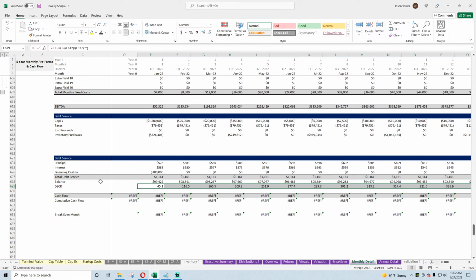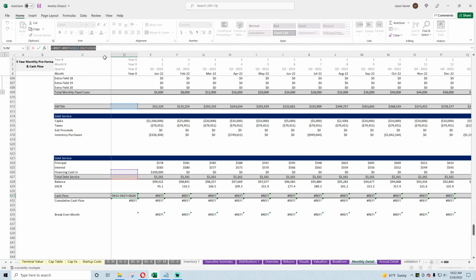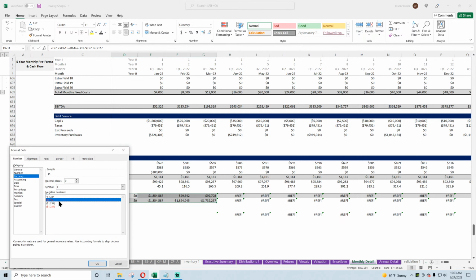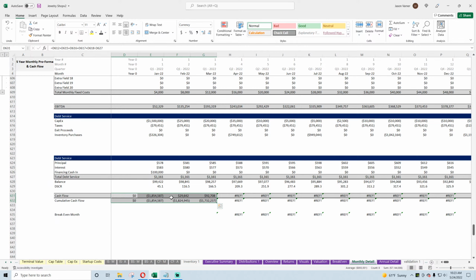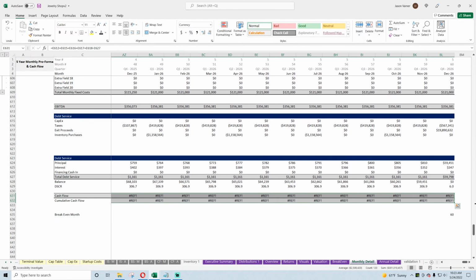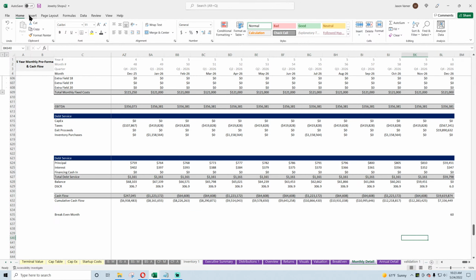Okay, and we have final cash flow, which is going to be EBITDA plus these, plus debt service, or minus debt service. Give these a format. All right, perfect.